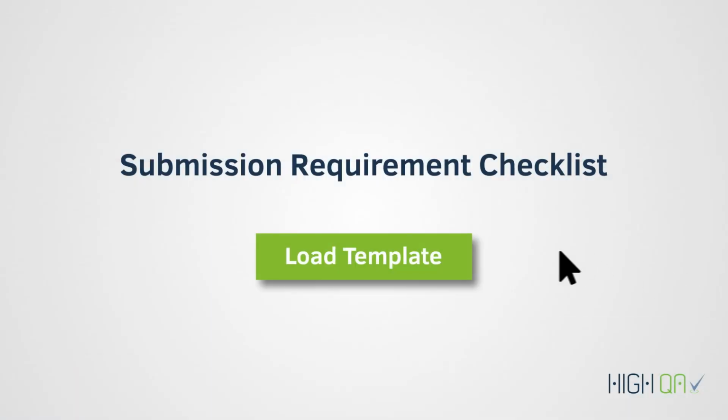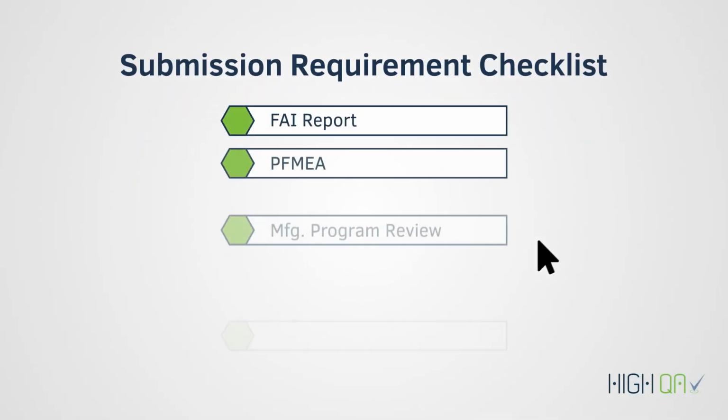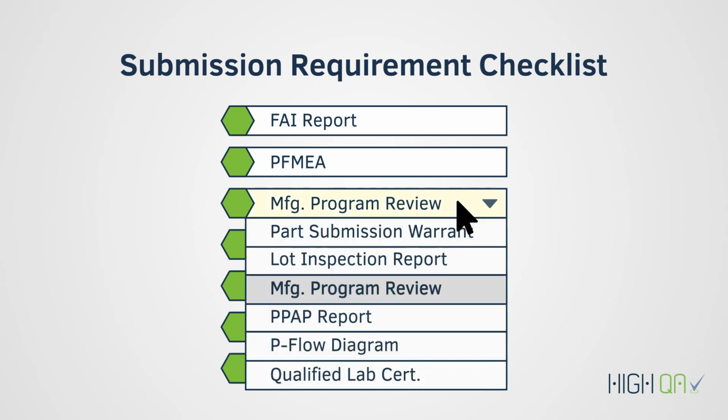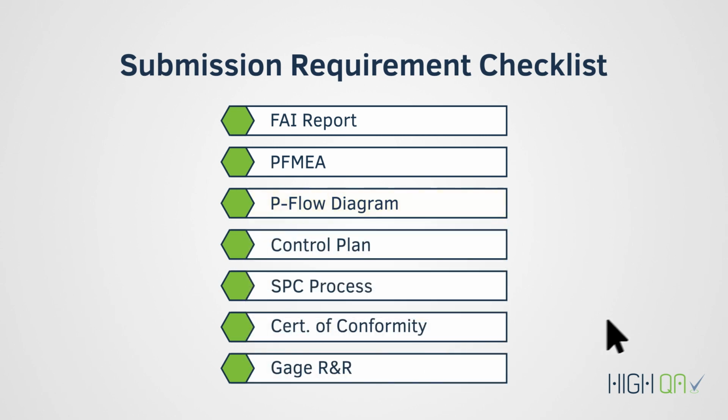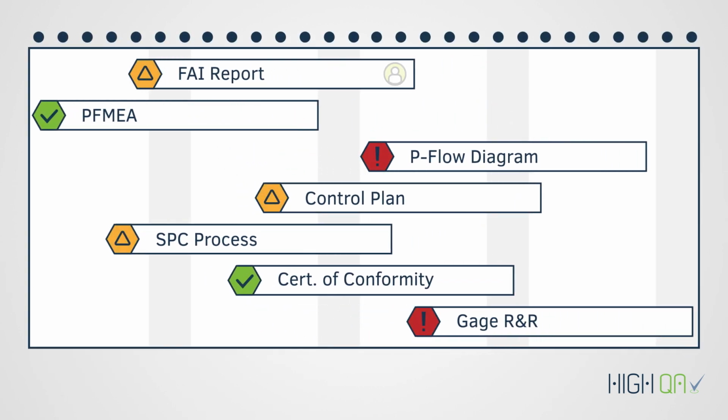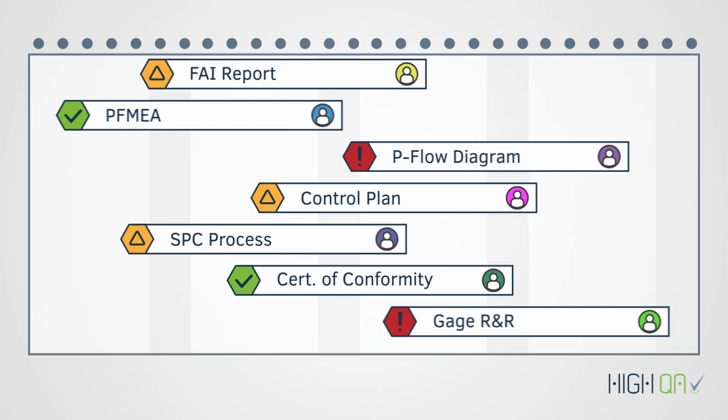Each project starts with a submission requirement checklist that can be easily loaded through our included templates or customized for your specific customers. A project schedule is automatically generated based on the job's due date, and responsibilities are assigned to different team members so that everyone knows what to do and when to do it.